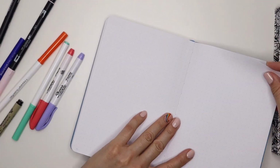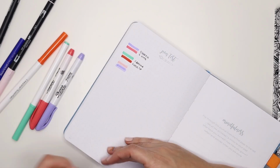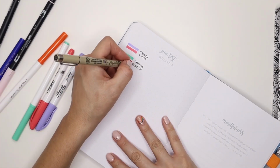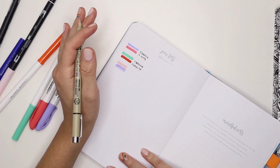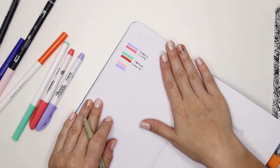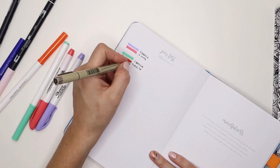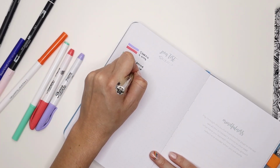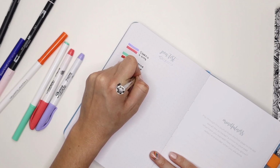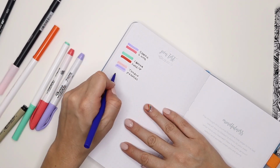And I keep saying this, but when I can use my markers and art options, that makes me really excited because I already feel like I'm ready to draw and get creative, and that's what I love to do. And I love drawing on Procreate. It's really easy to draw on Procreate because it's quick and easy, but sometimes, like I said, I just like to go to a simpler time of just using paper, pen, markers, and letting yourself get creative that way. So we're going to write out Tombow markers. So last we have are the Paper Mate Flairs.